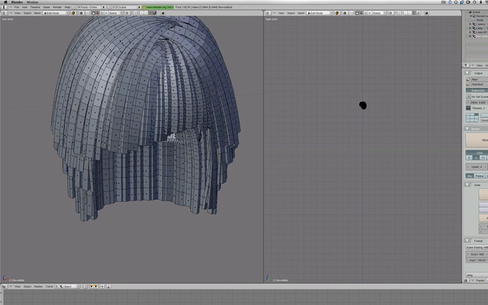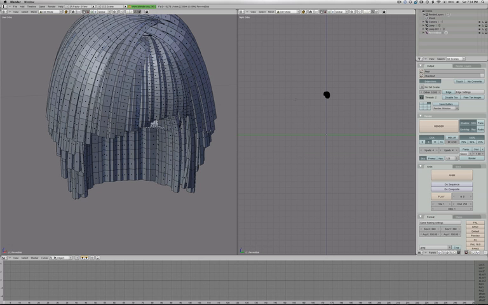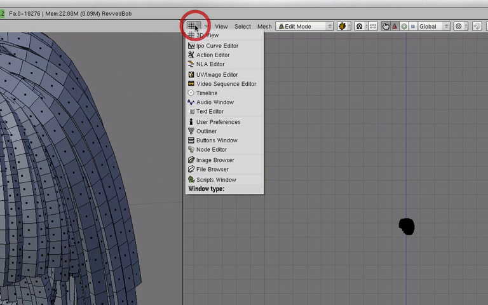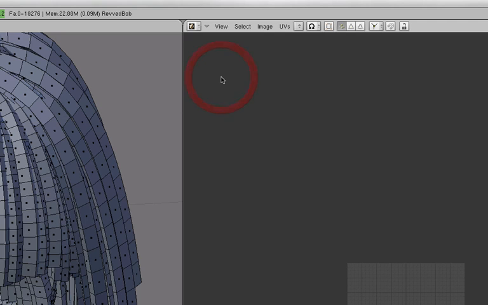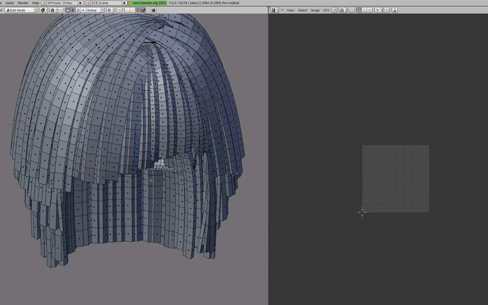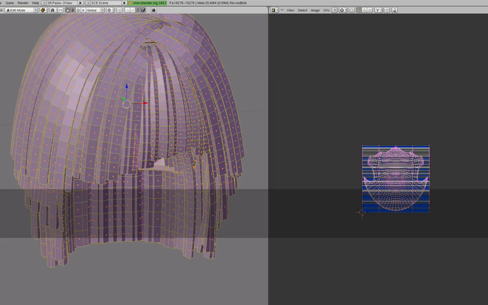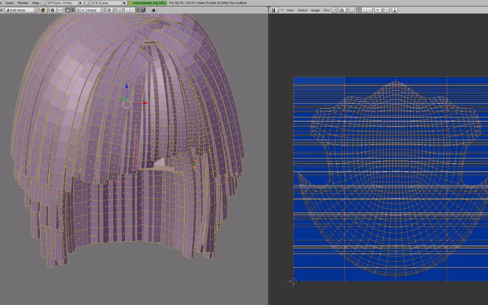So I will not give you a tutorial about the Blender user interface. Then you will need basically a split panel here, and select the UV image editor. Now if I press A, the entire model will be selected and the UV map will be shown.